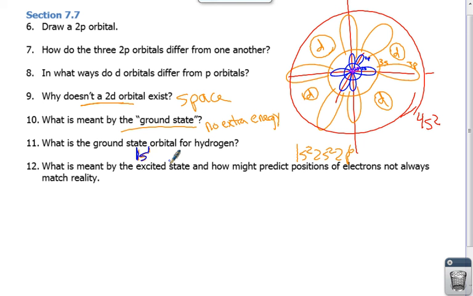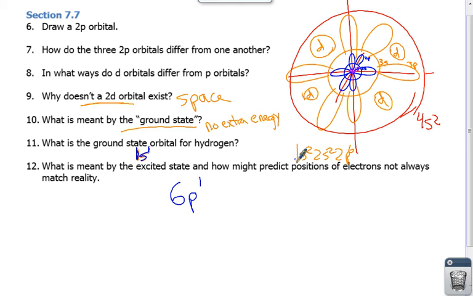So the first energy level, there's an s orbital that holds 1 electron. If that 1 electron was excited, meaning it had extra energy, it might get bumped to a higher energy. It could be 6p1. That's a huge energy difference from the first to the 6th energy level. So when electrons are excited, they have to go to a higher energy level. That's empty.